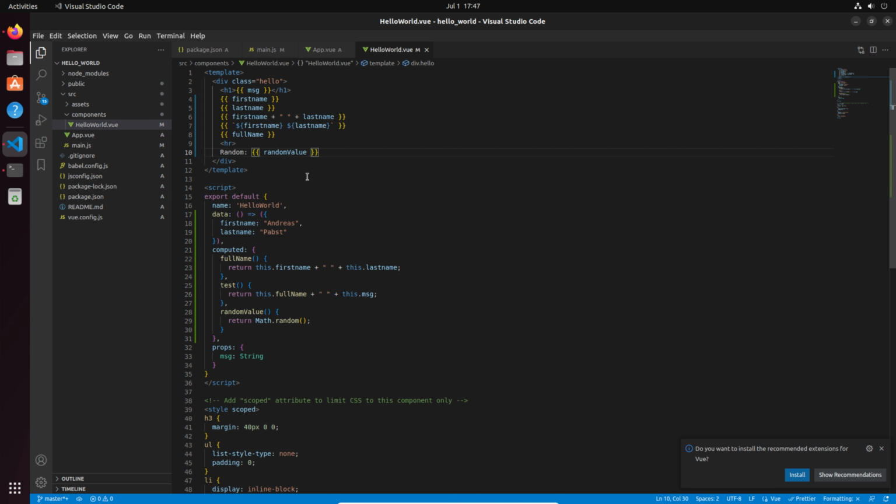Because what is Vue.js doing? We see here our values, first name, last name, and our computeds, and Vue.js looks if there is a value that changed. If there isn't, then it will not re-render our component. But if there is a method in this place, Vue.js isn't able to get to know if the value has changed or not. Methods are called anytime it comes to a re-render. But if it's a little bit too high for you, we come to this later in the next videos when we are talking about the Vue.js lifecycle.